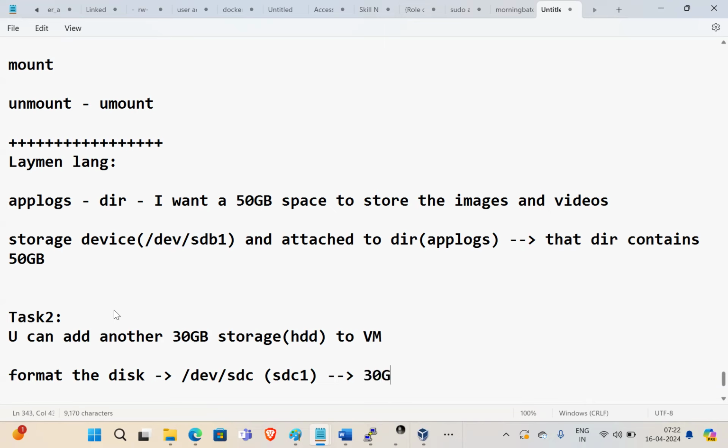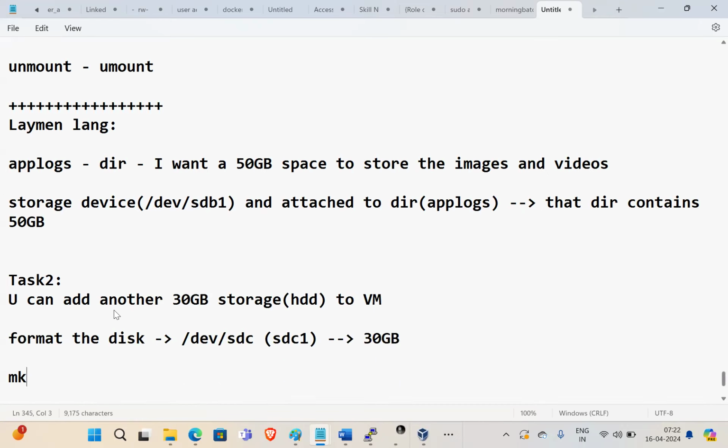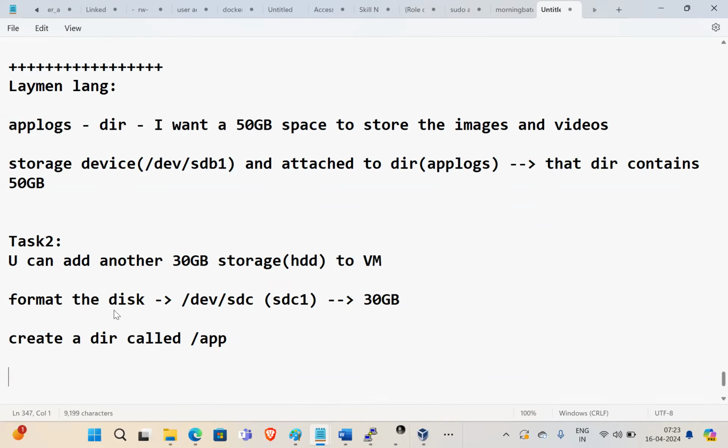Then create a directory called app. You can create just a directory called app, and convert the Linux file system type to XFS.